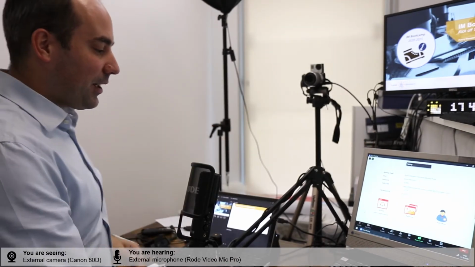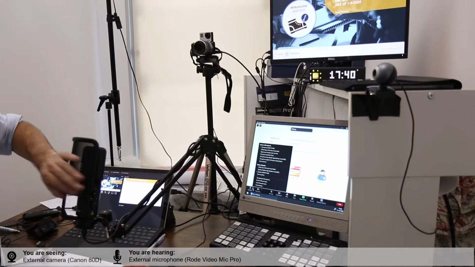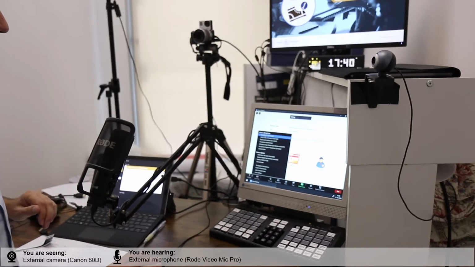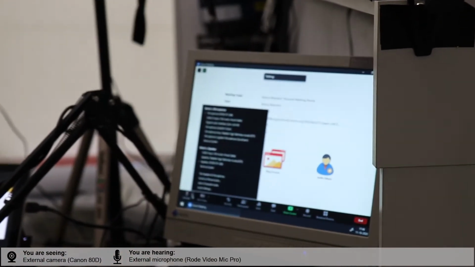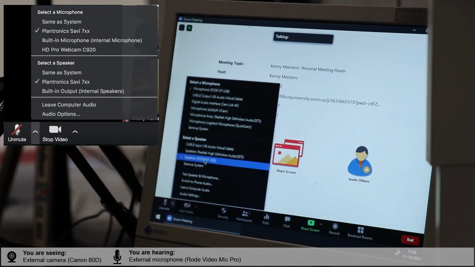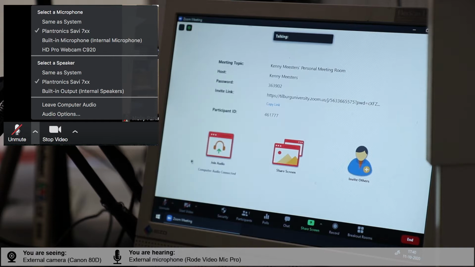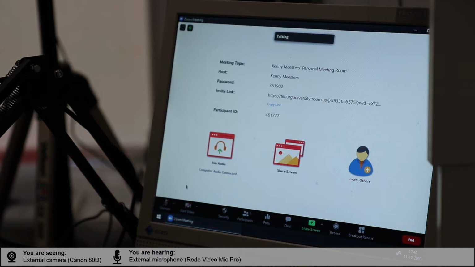So now we make the settings in Zoom. The first thing we need to do is select the right microphone. So under microphone we select the NT USB microphone, and as audio output for the pre-listen we select again, as speaker, the NT USB microphone. So that means the audio is going in and coming out of the microphone.